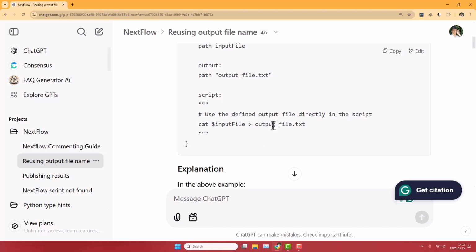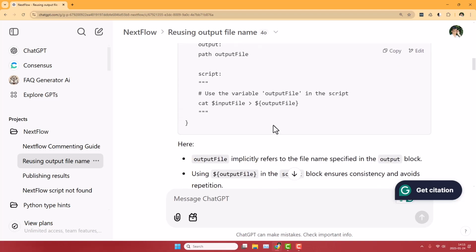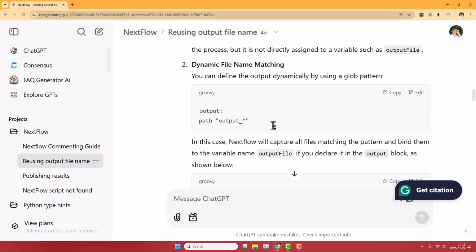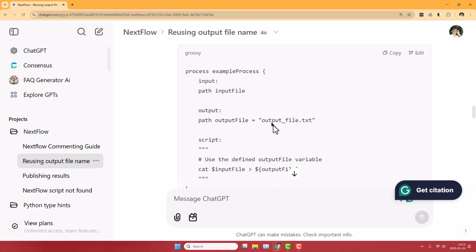So I was looking for an elegant way of solving this by perhaps using variables or whatever. And as you can see, this was quite a conversation with ChatGPT. One of the things it came up with was a solution I really liked, and that would be this one here.